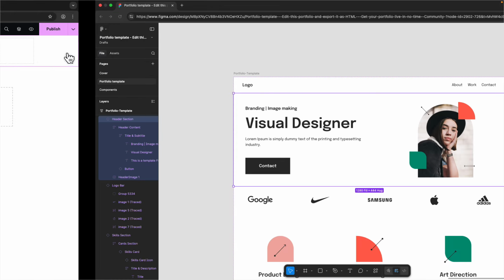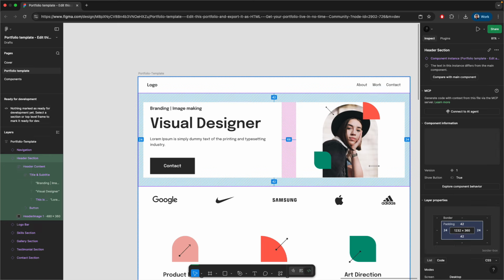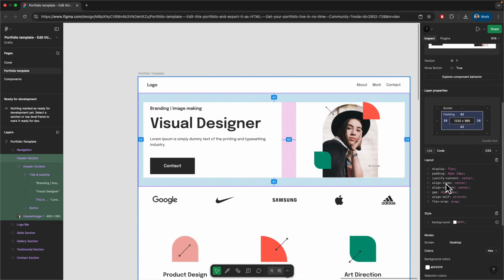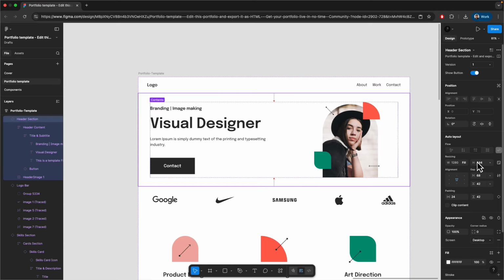And what I want is that if I go to this, now I'm paying for the subscription of Figma, so I can view this dev mode, right? And I can see whatever the spacing is going on here. In case you don't have it, you have to figure out whatever the spacing they have, or you can see the padding from the left and right is 24 and up and down is 42.